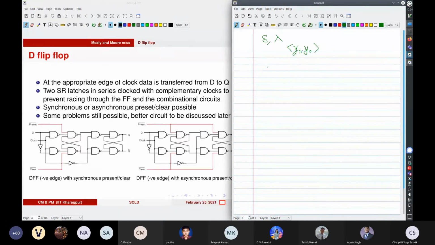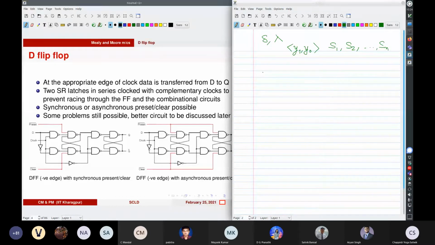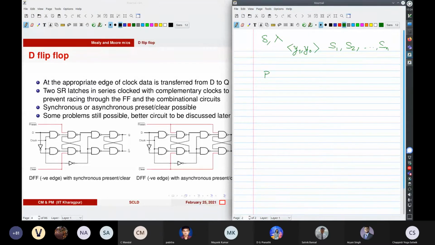And you could symbolically indicate the states as S1, S2, and so on. So we often make a table like this. You have the present state. Your set of states is Q. Of course, if you call it Q, we could call those Q0, Q1, etc. Whatever is suitable, whichever is convenient. That is not such a big issue.